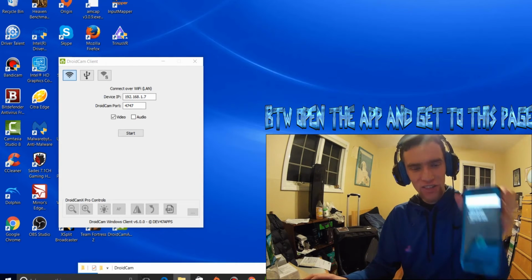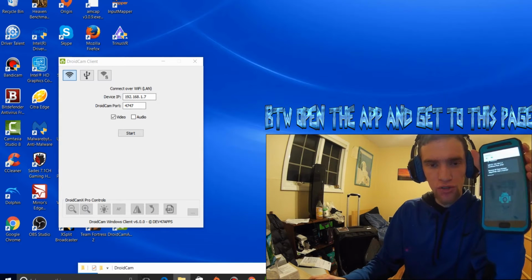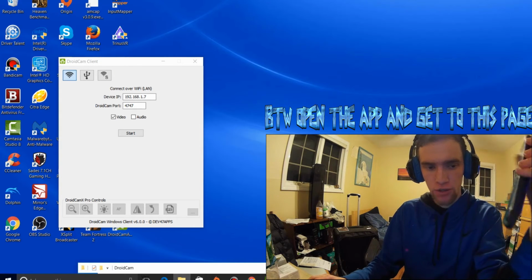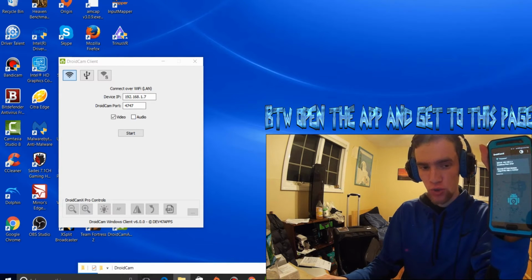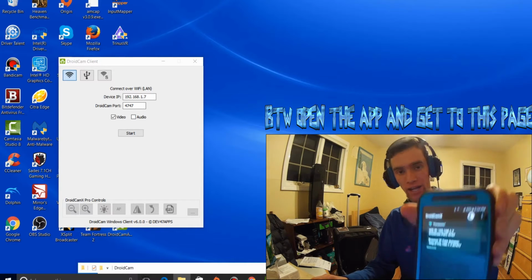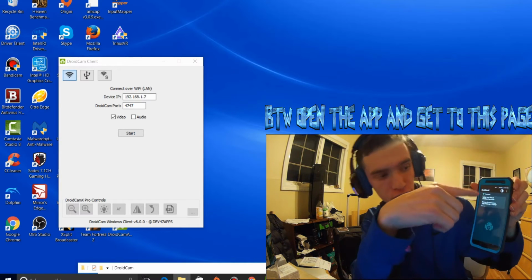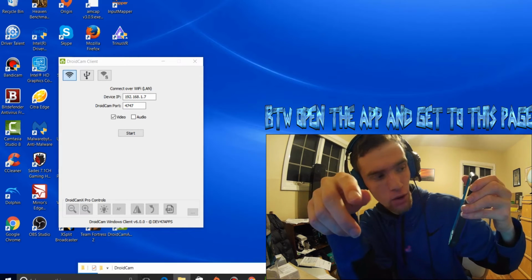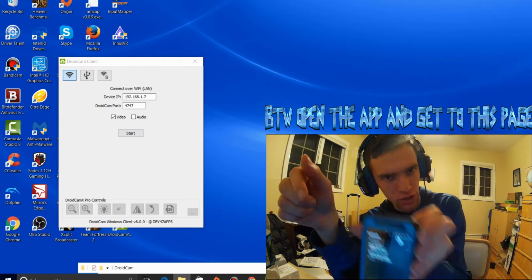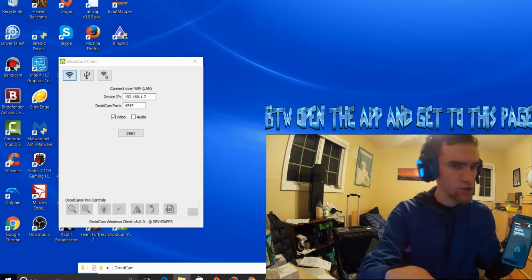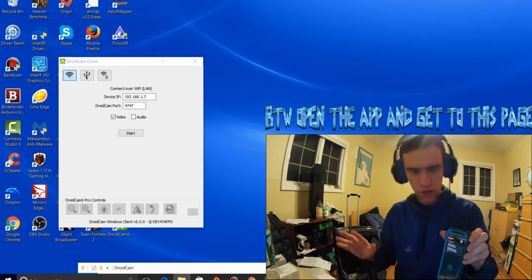So guys, at this point, here comes the next step here. This is the next step you're going to need to do. So make sure you memorize your device IP and also your DroidCam port. Make sure these two numbers are memorized and make sure they match the two numbers you see in here. It's the first two numbers. Make sure the Wi-Fi IP and the DroidCam port, make sure whatever numbers you have on here, hopefully you can see this. Hopefully these two numbers match, right? And they should be able to match here.